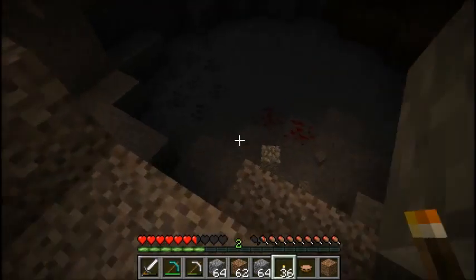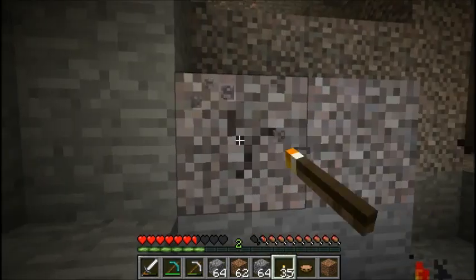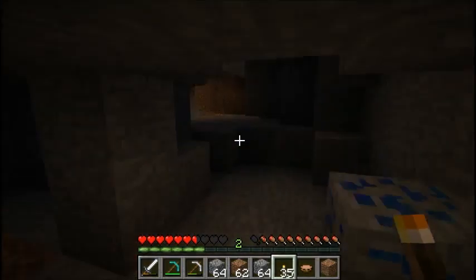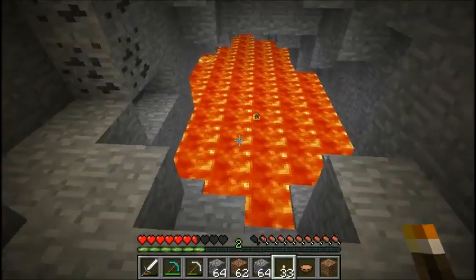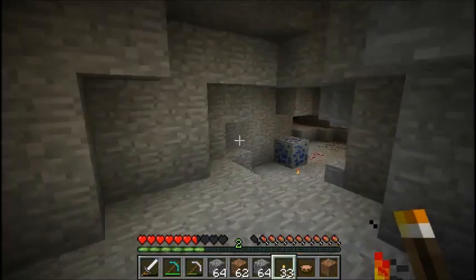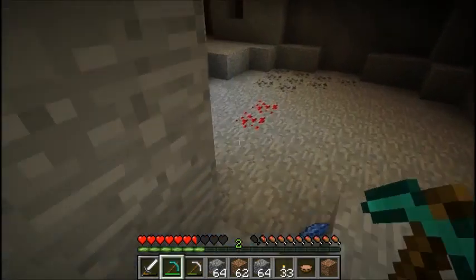So I need to go down even more. There we go. More light, so I know there's more. Ha! Now we're getting down to the nitty gritty. The gritty kitty, nitty gritty kitty. So, let me get this lapis. Yes.